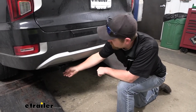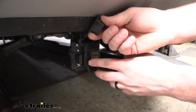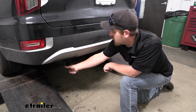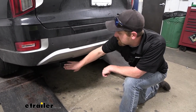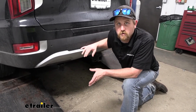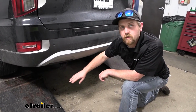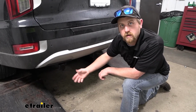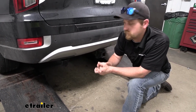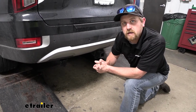First and foremost, it's going to give you that 7-way round type trailer connector, as well as a 4-way flat trailer connector. So you get both common connectors there in one package. And this is also going to allow you to have a 12-volt auxiliary power back here, so it can send battery power back here. That way if your trailer has a battery on it and it's set up right, you could potentially charge it whenever you're towing it down the road. But that's probably a couple of the less common reasons this is used.